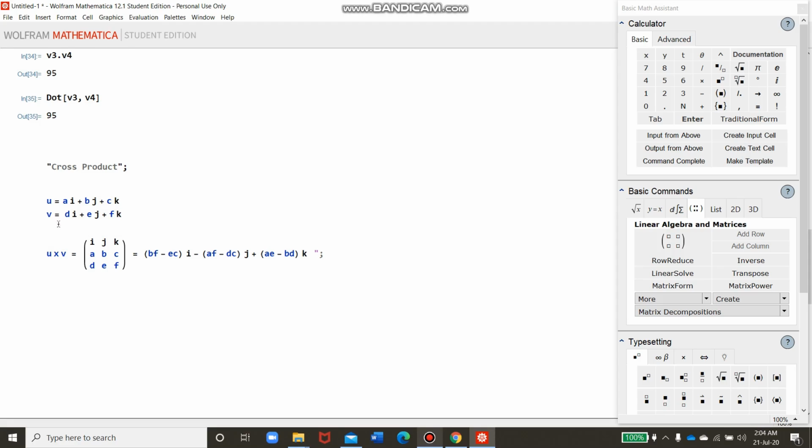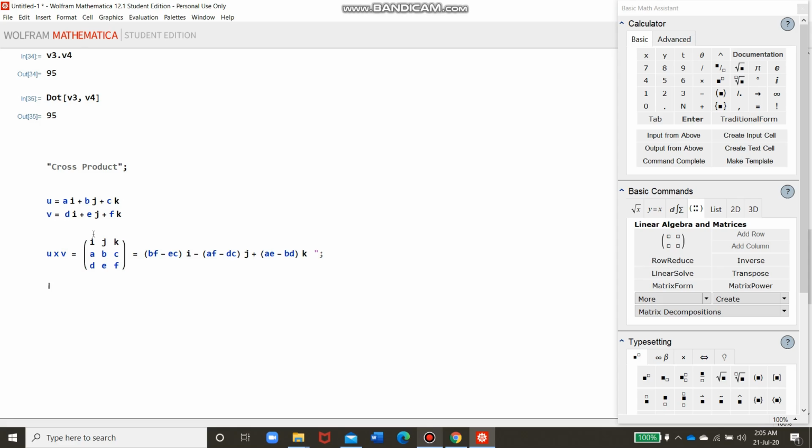So right now, if I do the cross product, I'm gonna put this in matrix form, just to give you an idea about it. I've written down these three notations, I, J, K, and under I in equation number 1 it is A, under J it's B, under K it is C, and for equation number 2 under I it's D, under J it's E, and under K it's F. So how do we solve this? In order to solve this one, I've written down an equation over here. So this is the formula.